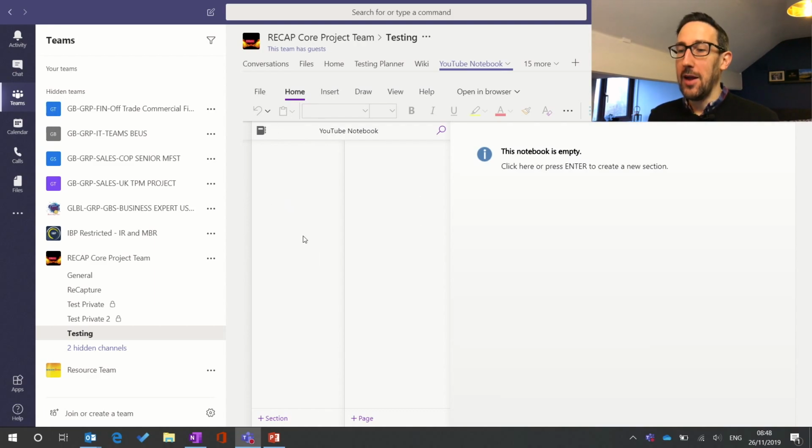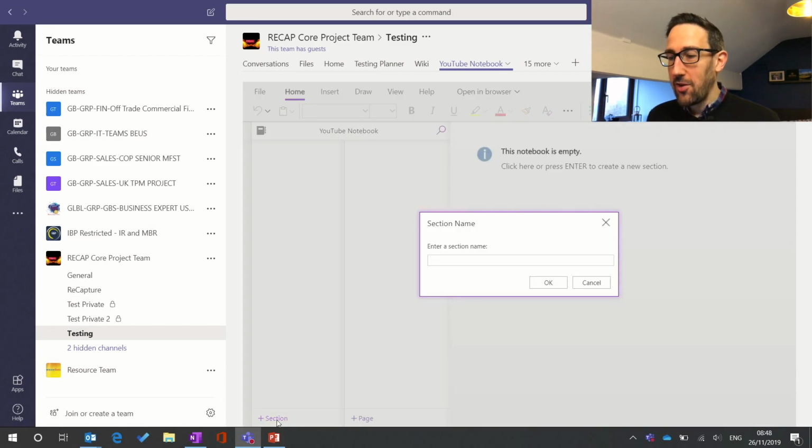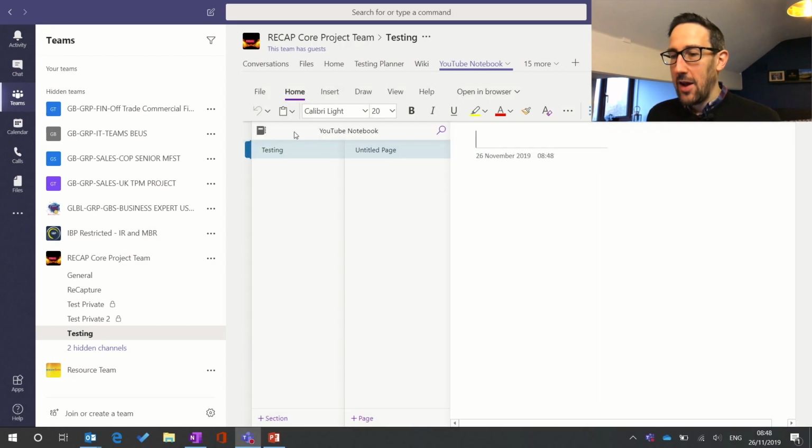So you've got a OneNote notebook, which is, I guess, like the book. And then the sections, as you can see in this little icon, are like those little pop-up tabs down the side. So first thing we need to do is enter a section, which we'll just call testing for now. And then within that section, you can see that nice little blue color. You can then have a series of pages.